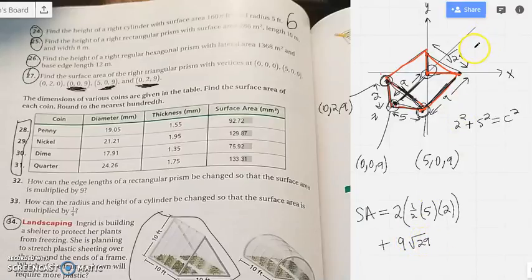Okay, good. Now what about this rectangle in the back here? Alright, what is this guy? Well, we know the length is 9 and we know the height is 2, so the area of this rectangle is just 2 times 9, which is 18. Good. So now we have the rectangle on the front here, the rectangle in the back. What about the rectangle at the base? Well, that's just 5 times 9.